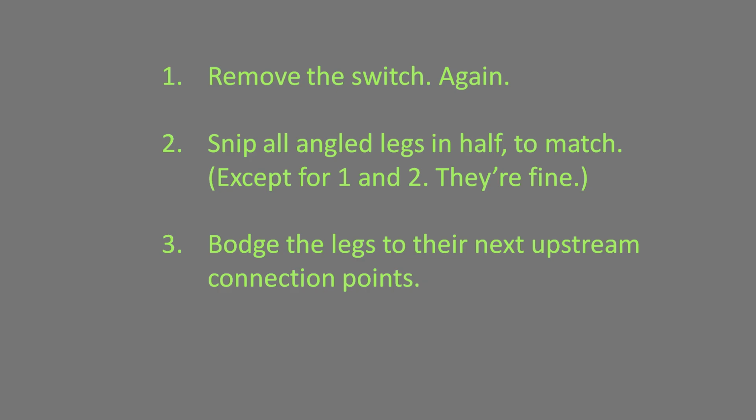Jump the lines to where they need to go, whether they link to existing pads that might still be there, or to their next upstream connections. Either way, get the power where it needs to go. Step 4. Hopefully, plug in and flick the switch and see the magical green and gray screen from the 80s. At minimum, avoid releasing the magic smoke.